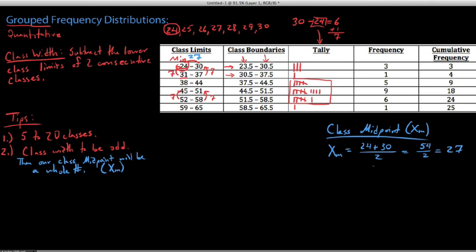For example, the last class here, we can say the class midpoint of the last class, and then we'll generalize this. We say fifty-nine plus the upper class limit is sixty-five all over two. So, fifty plus sixty is a hundred and ten. Nine plus five is fourteen. So, we got a hundred and twenty-four halves. A hundred and twenty-four halves and a half of a hundred and twenty-four seems to me to be sixty-two. Sixty-two. And sixty-two, of course, is perfectly between fifty-nine and sixty-five.